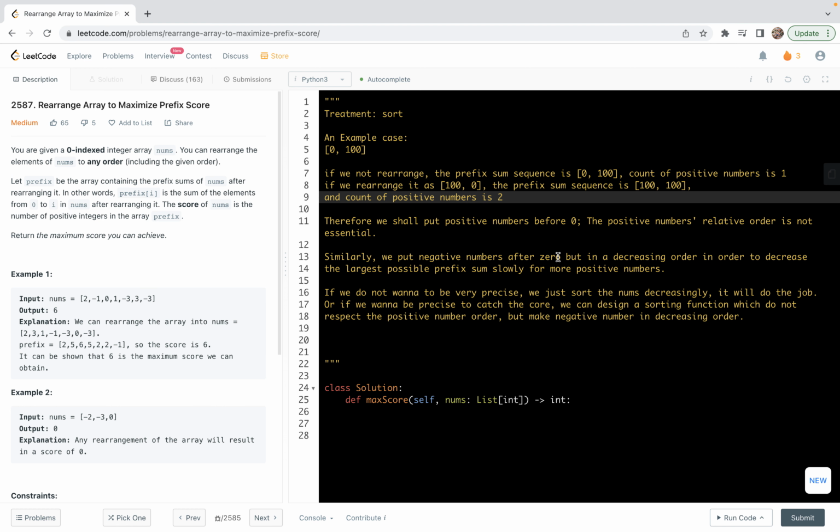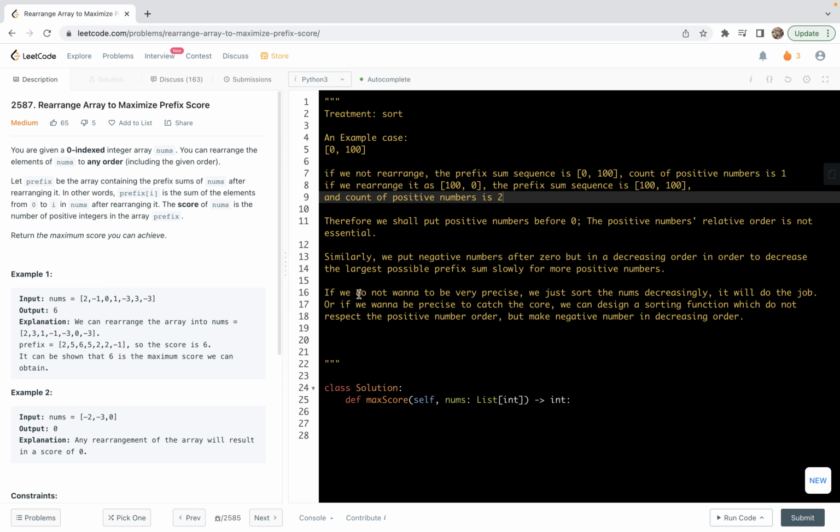Because before 0, if there are all positive numbers, we can accumulate a very large partial sum, and then we decrement it as slowly as possible. In other words, we put small negative numbers in front of the larger absolute value negative numbers. So we put negative numbers after 0, but in a decreasing order, in order to decrease the largest possible prefix sum slowly for more positive numbers. Therefore, we maximize the score.